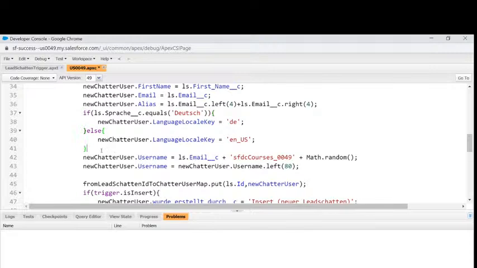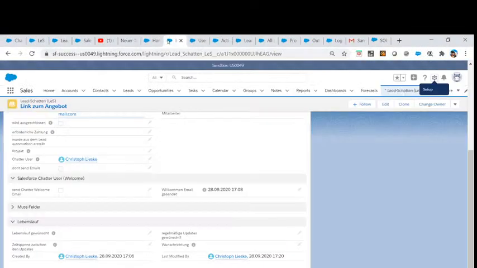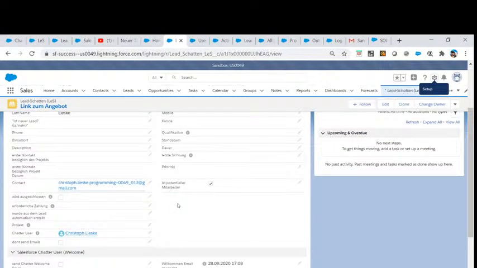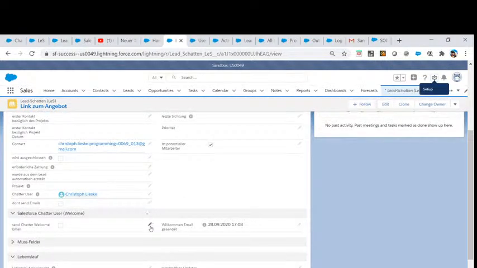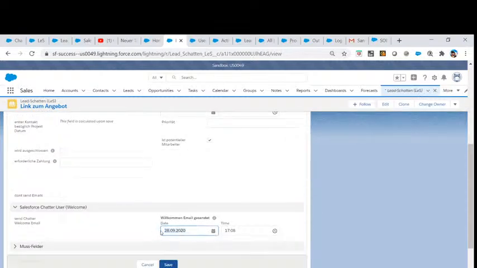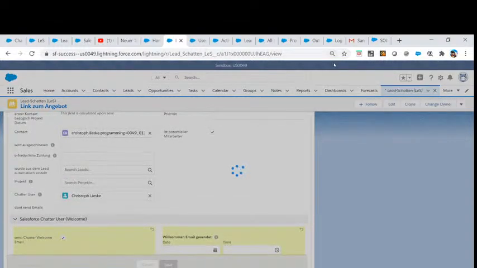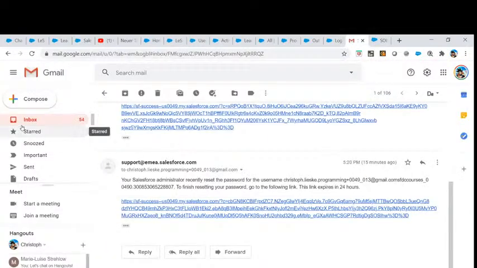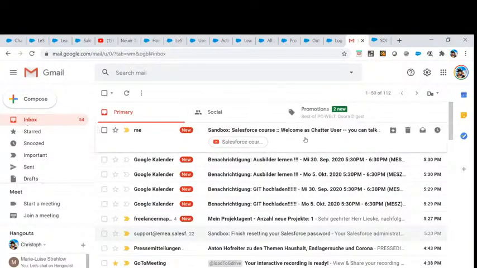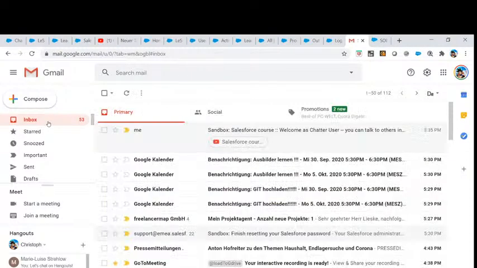Now we are putting in the correct language so that you're getting the right welcome email. So this is what I showed you. We will put in English. Then we hit save, we put out these values, and then we put this one. So it's going to go like we are changing something. We wait a little bit, then we get this one, right? We will get this email in English.